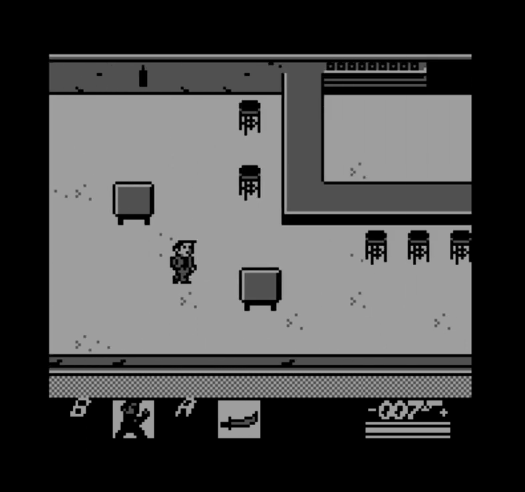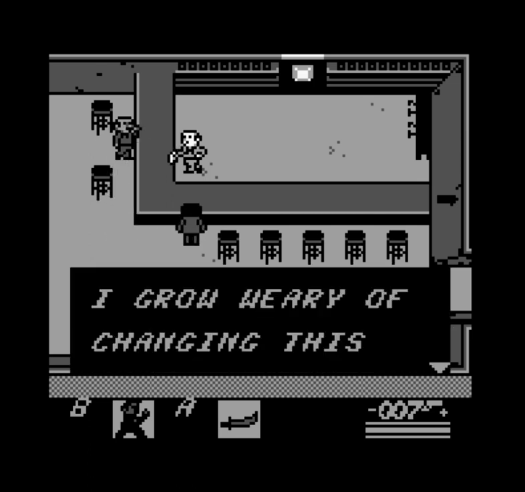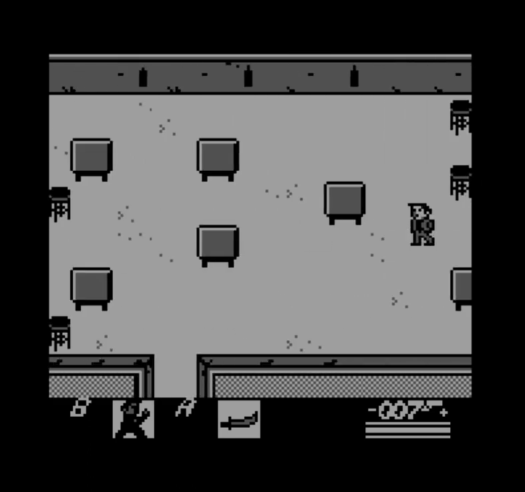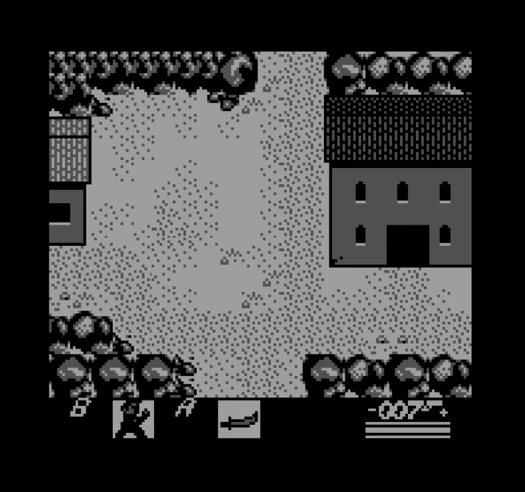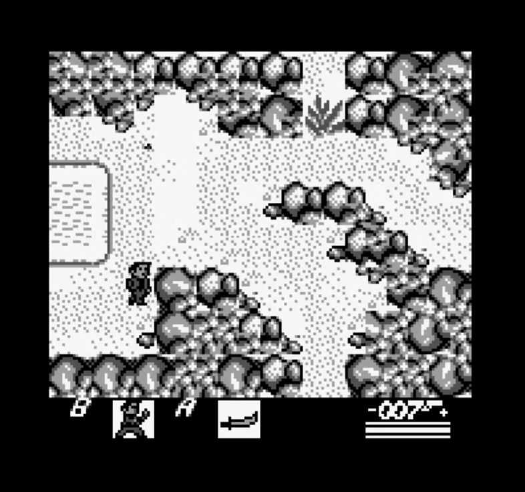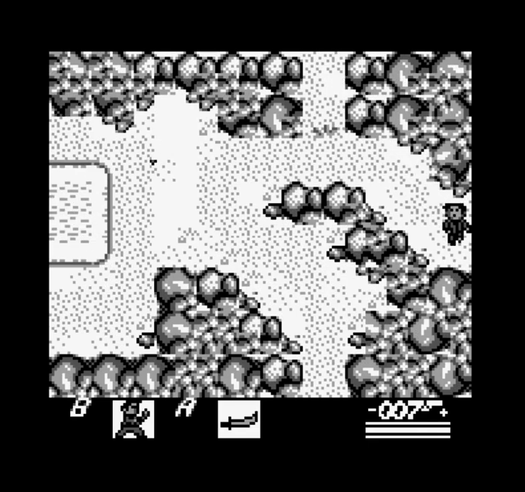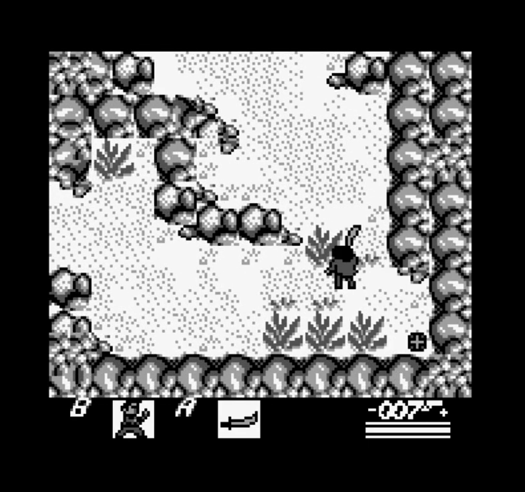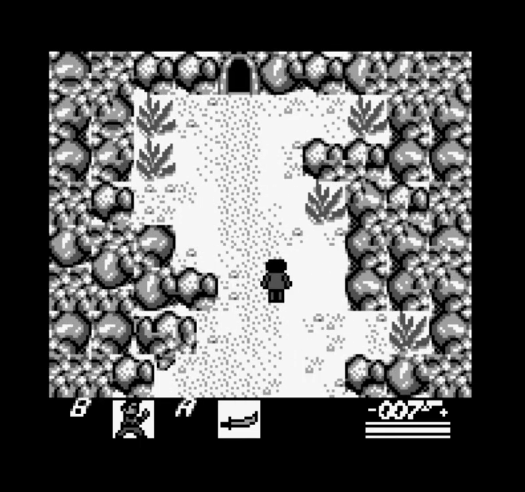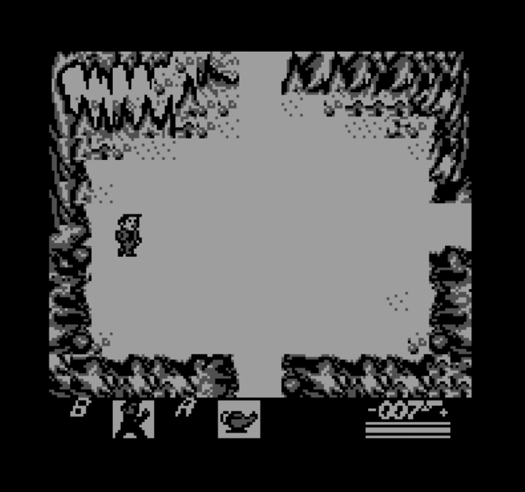One more time. Now I can't see anything either. Okay. Alright, so I have the lamp. And this is a dead end, yeah. I'm going to keep that health there because I don't need it. And I probably gotta hit select and equip the lamp. There we go, now I can see what's going on.